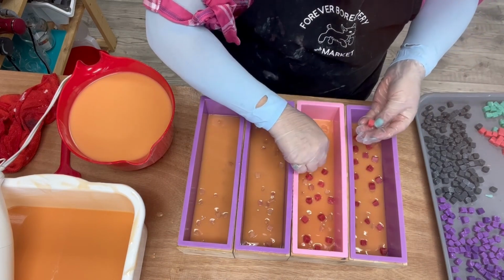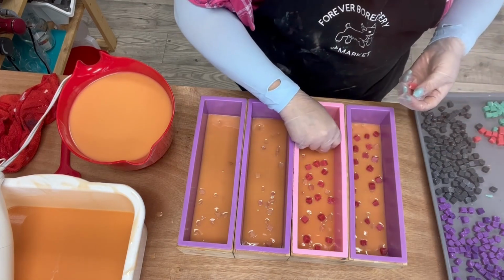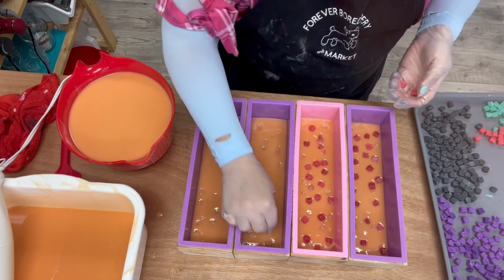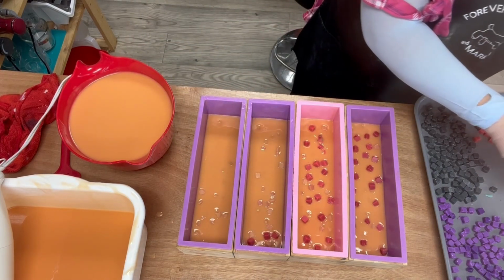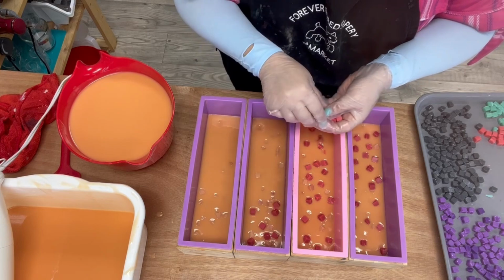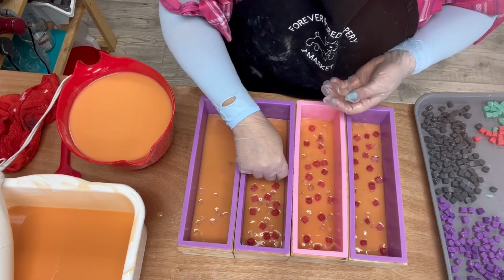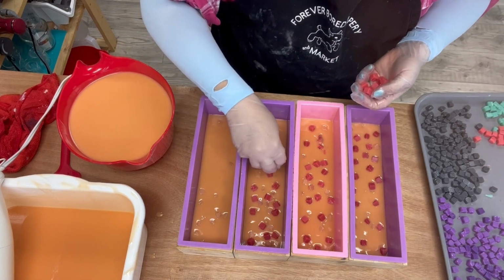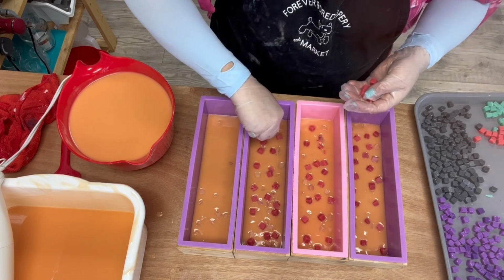These guys are all melt and pour cubes that I made, and I used my own melt and pour recipe for this one. It is not a clear recipe. It's on my list to do in the next while to learn how to make my own clear melt and pour. I've been slowly watching some videos on how to do it. It doesn't look too terribly difficult. So we'll see, but I'd like to make my own clear stuff, just because it's nice for a lot of different designs to have that clear color to it.